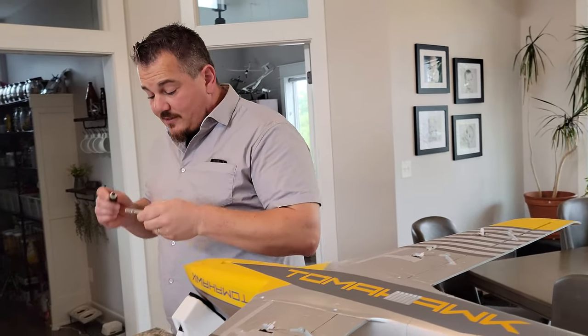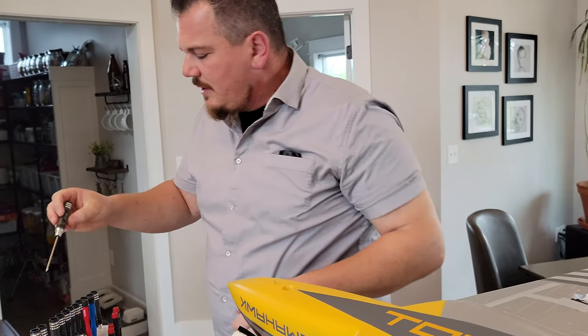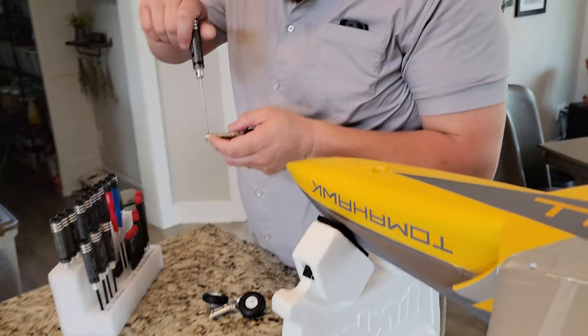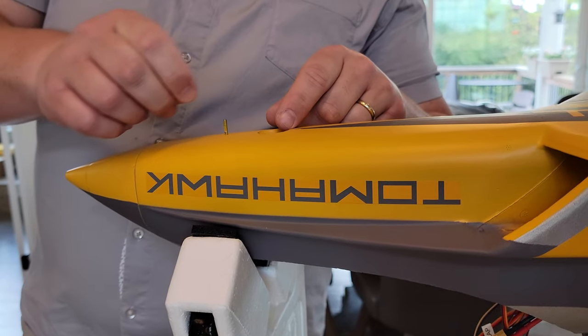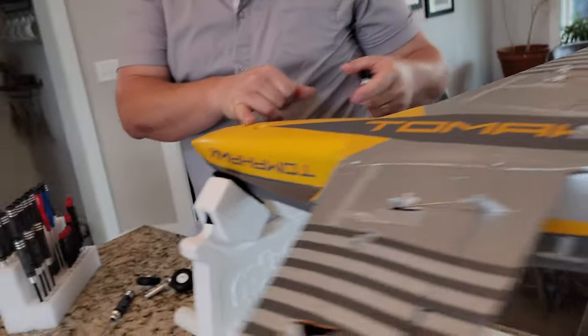Now this is a different size, so I'm gonna grab my screwdriver sets. We were on 2mm before. I think we're gonna be down to 1.5. Yeah, that's a 1.5mm for that set screw, okay? That set screw, of course, is gonna go onto here. And there is a flat machined right here, if you can give them a close up. I'm gonna have to come around because I can't see.